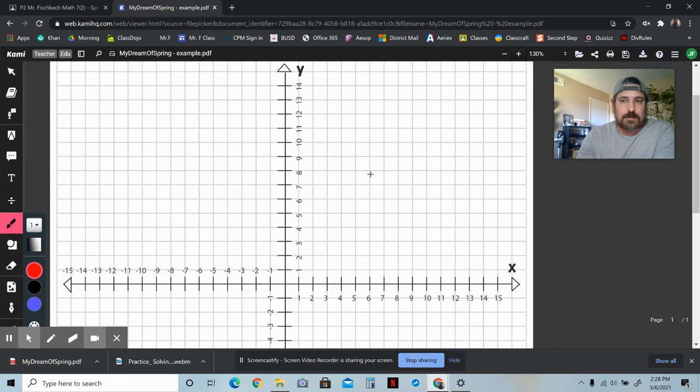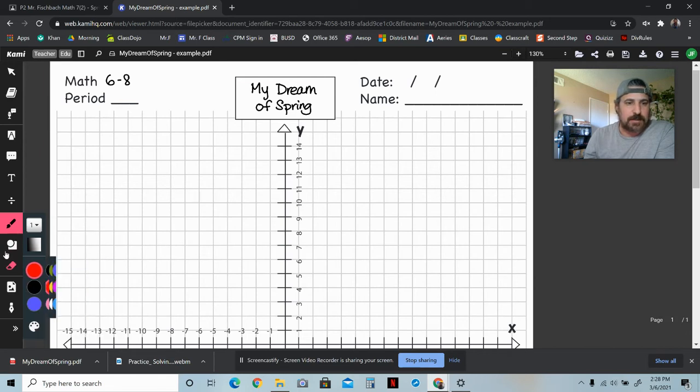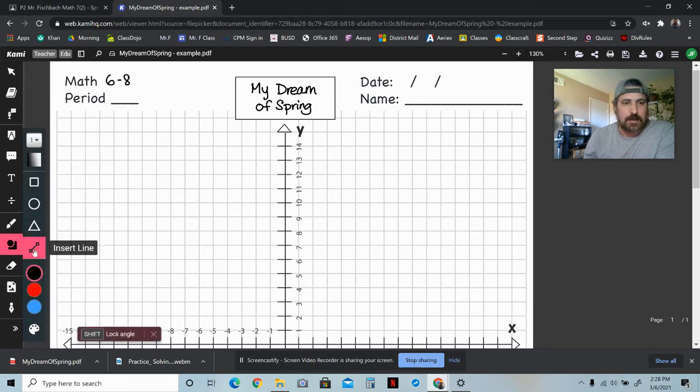I'm going to draw probably some flowers and a nice meadow or something like that with some hills in the distance. I haven't really thought about it too much, so I'm just going to have some fun demonstrating the idea. Okay, so the way it works is on Cami, you're going to have this function here where you can do insert line. You just have to go from a point on the grid to another point on the grid that's easily identifiable.